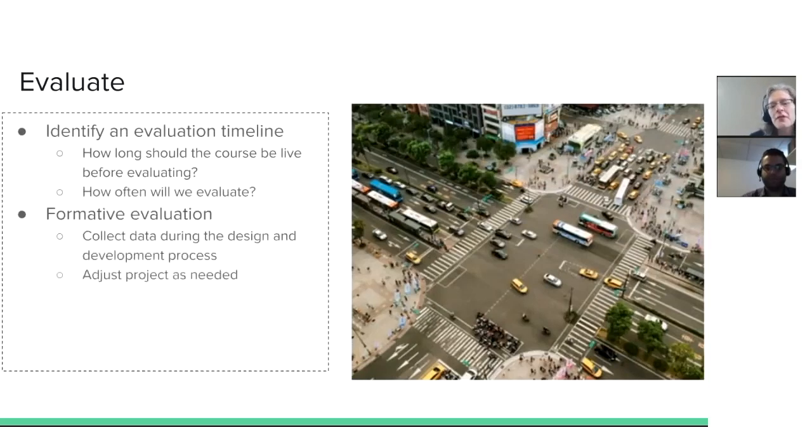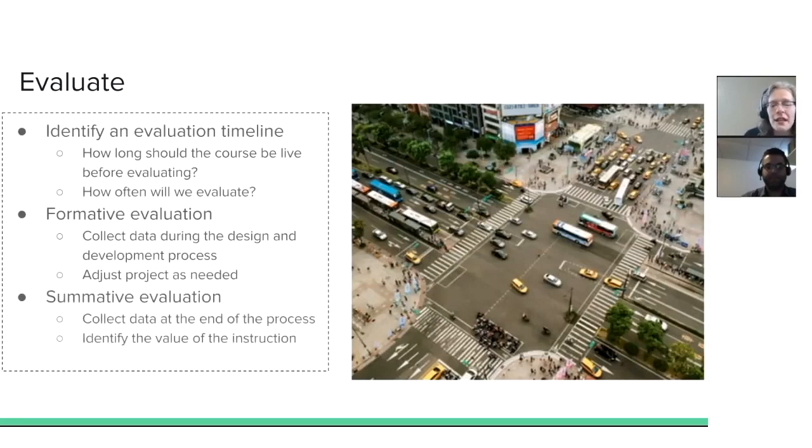So think about this example. You need to get from point A to point B by a certain time. You know there's a lot of traffic that could make you late. Analyze. You consider various transit options and you decide that you're going to drive. Design. You map out a specific route and plan how much time you think it will take. Develop. You then take the route. Implement. And then you evaluate whether or not you got there on time and whether that was the best way to go, whether you would go that way again the next time you take that route.